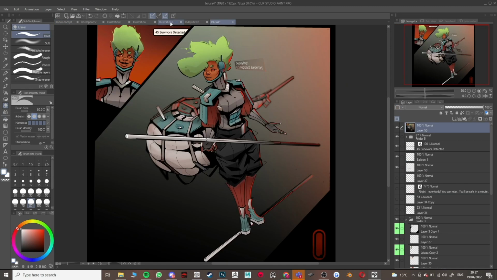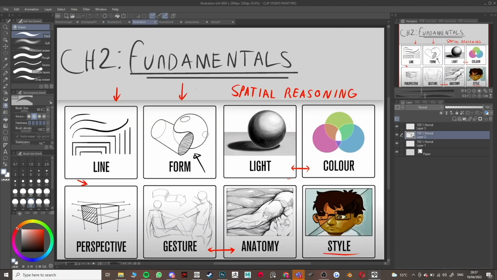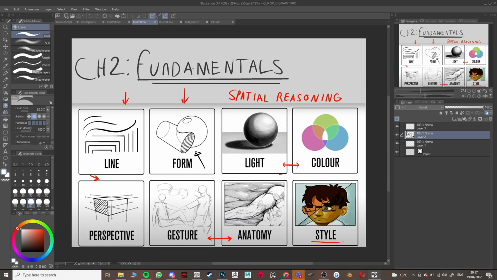I'll be going over just these fundamentals, and hopefully by the end of this series you are a character designer and you are able to apply this to whatever you really feel like, be it D&D or professional use. I'll be going through all of it from start to finish, and hopefully you can set your sights on a good career. Here's the course.